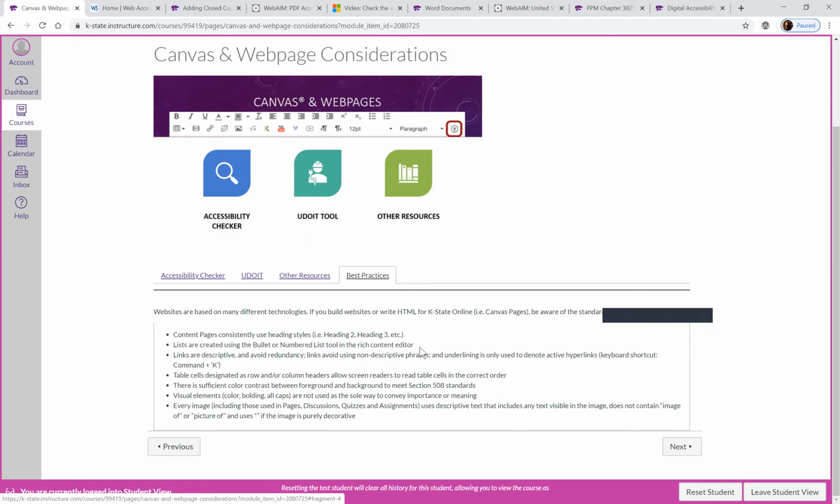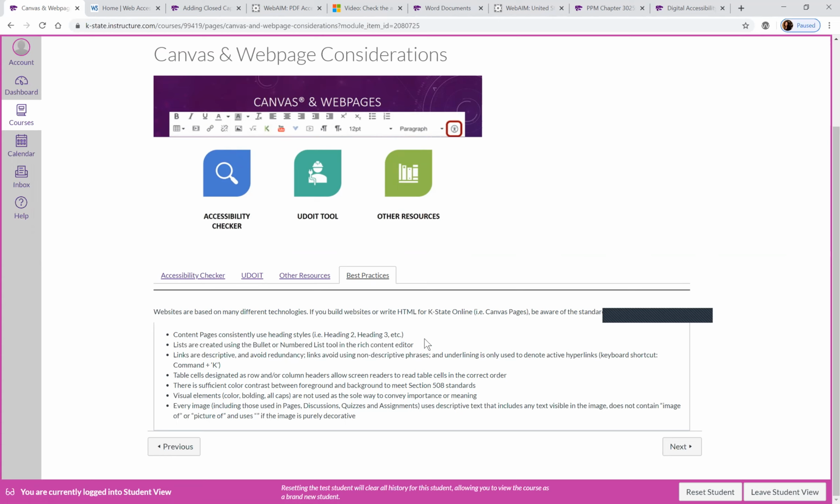And then we want to think about how we're creating our list, like a bulleted list or a numbered list. Something that some of us need to think about is whether it needs to just be an item list with bullets or if it really is something that's a sequence with numbered lists. That makes a difference with our screen readers, and it helps our students that are using those to understand what it is that we're trying to tell them about.